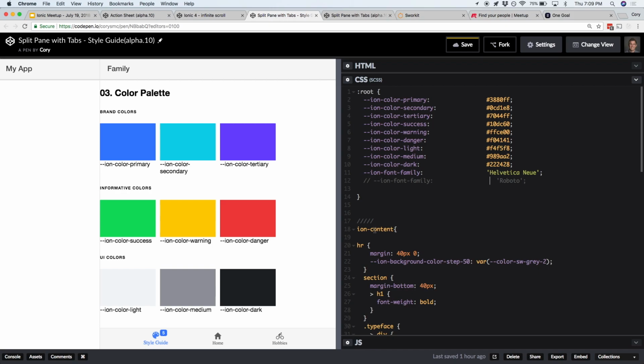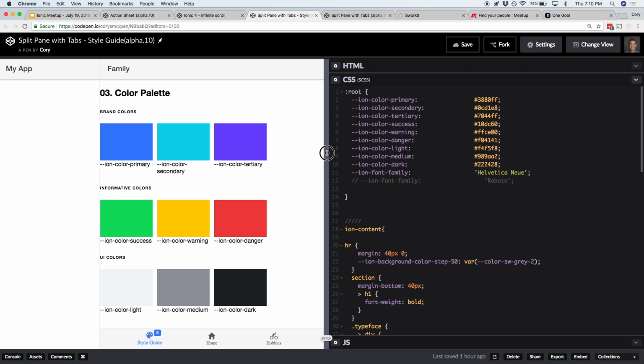They do it for some padding and heights, and each one of these components has their own kind of API through these CSS variables, which has been a little difficult to make that switch, but I'm loving it because you change it in one place and it's everywhere, and there's no more searching through classes and trying to manipulate classes. You're just updating the variable, and then it overrides inside the component itself.